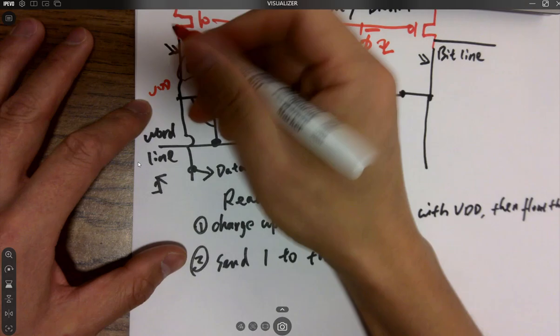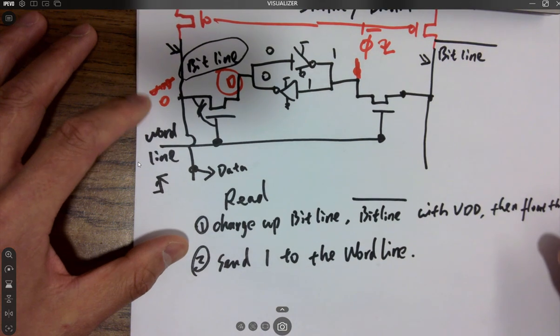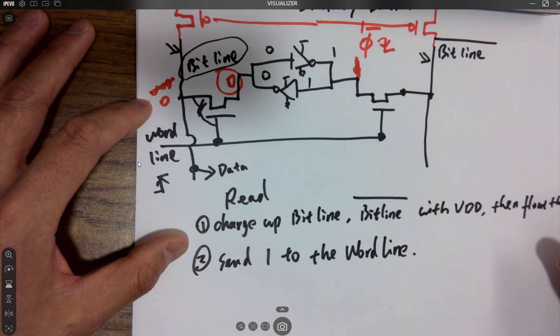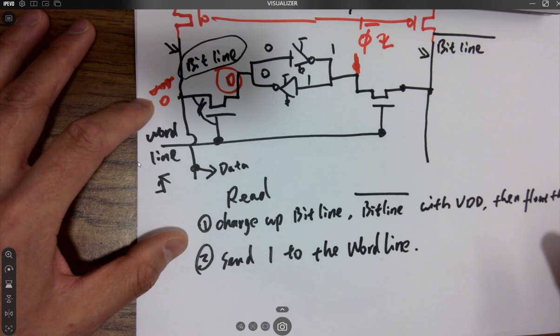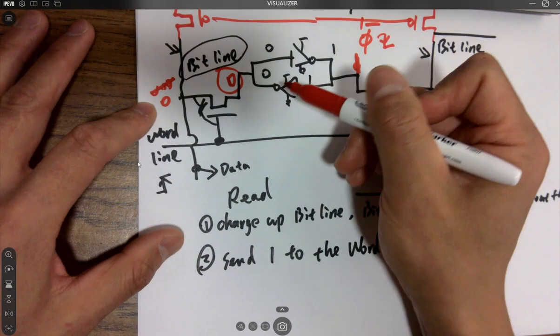If it was 0, then you would short the... If that wasn't charged up to VDD, then when you have a 1 on the inverter, you'd read a 0. You mean here?